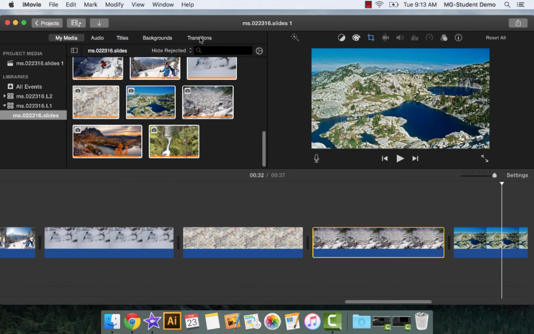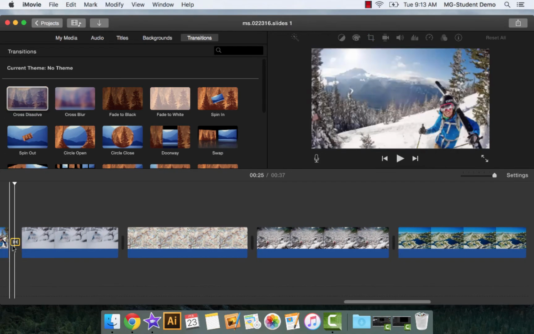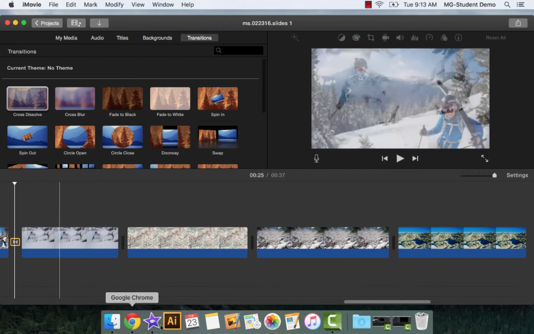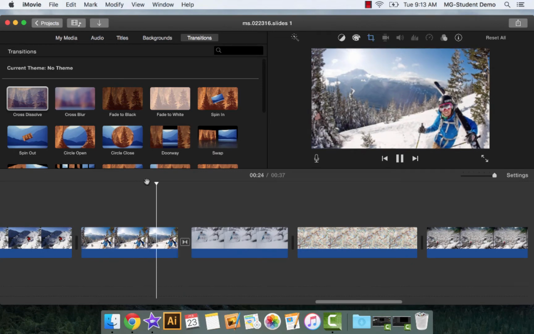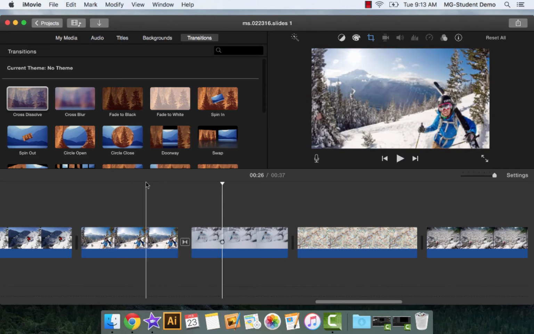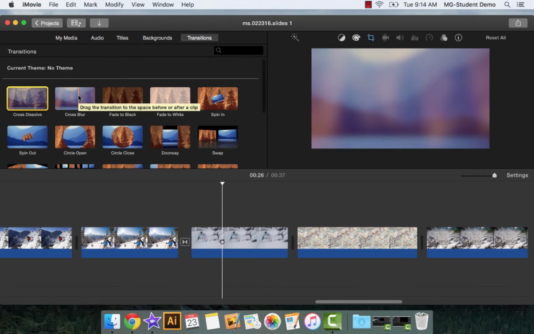Then we want to start doing a couple of additional things here. The first thing we want to do is to add transitions in between our slides. A hard cut, whether we're doing a slideshow or a movie, is kind of an effect. So we always want to use transitions between slides or movie clips. You just drag a transition down, and that one's the traditional cross dissolve there. And you see it just cross dissolves between the two here. You want to just play around with a couple of different transitions here.